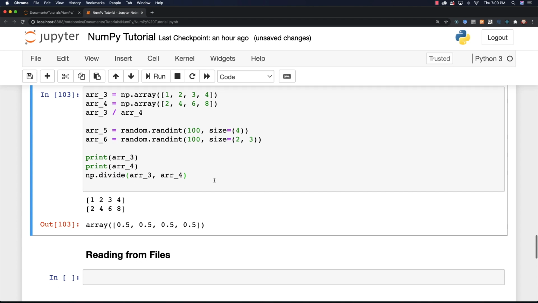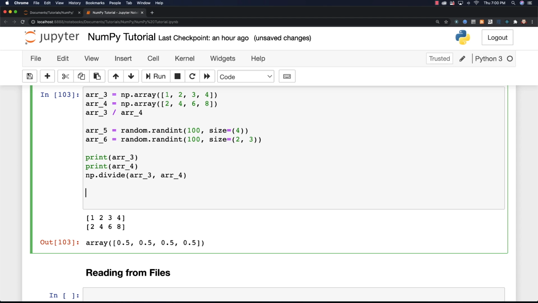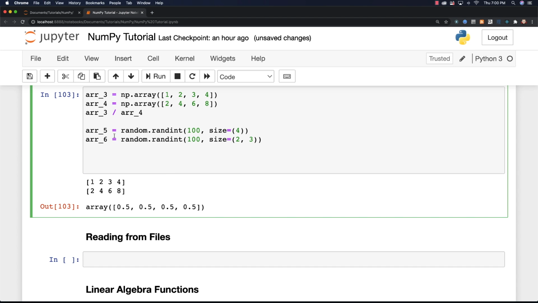Let's do some other cool stuff. Let's create a couple more multi-dimensional arrays. Let's redefine array 5. So let's get rid of this part right here. And instead, go np.array. And we'll have it be 1 and 2 and 3 and 4. And then do the same thing, or a similar thing anyway, with our array 6.